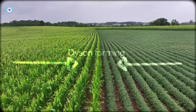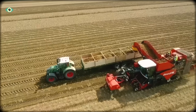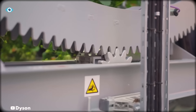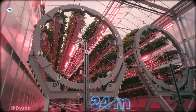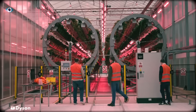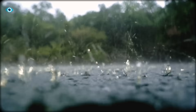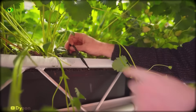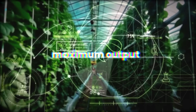Dyson's farm functions as a midpoint — part factory, part field. They didn't eliminate nature — they made it hyper-efficient. Sunlight remains the main energy source, but their automation manages it with insane precision. 24-meter aluminum rigs slowly rotate, ensuring every single strawberry gets equal light, drastically cutting the need for supplemental LEDs. Rainwater, collected from the roof, is filtered and reused. Precision drip lines deliver exactly what each plant needs. It's an ecosystem engineered for maximum output.